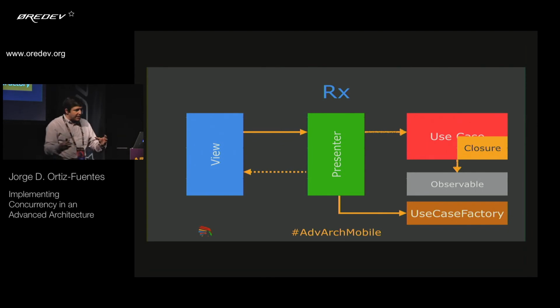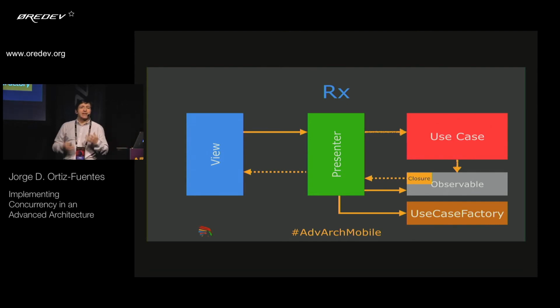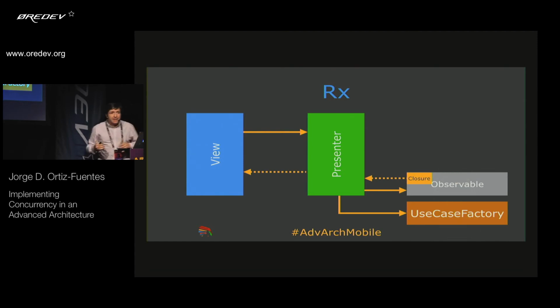Observable is the way we deal with these streams of results in the Rx world. And this observable is provided with the closure in order to subscribe to it and deal with it. The closure has a weak reference to the presenter, so we don't have a memory leak, and we hold from the presenter the observable that has been returned by our use case. When we get out of the scope and the local reference to the use case is finished, then our use case can be freed, and still our observable will be emitting data as needed. The advantage over the future that I was mentioning before is that this is not limited to a one-time result. It can be something that is going on through time.